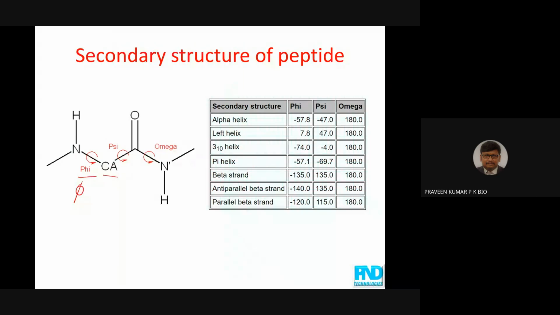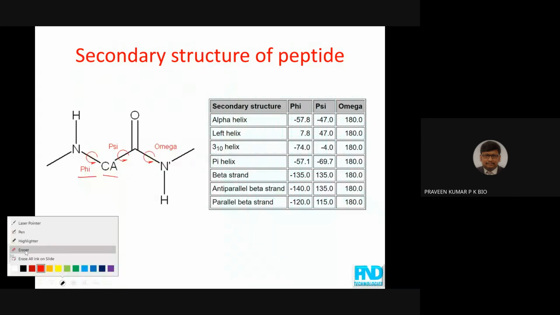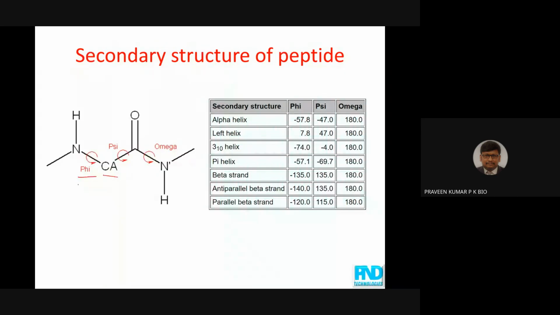And the bond between C alpha and C=O we call psi. Let me take an eraser. So phi we represent like this, isn't it? This is the phi angle, and this is the psi angle.